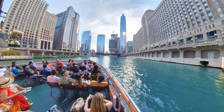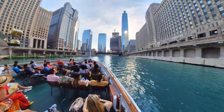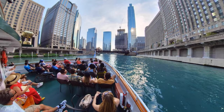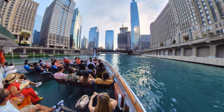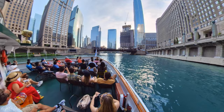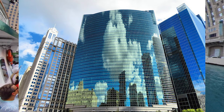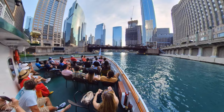The next building on the left after that, which we'll see as we hit the junction of the river up ahead, was for many years voted by the people of Chicago their favorite building. It's the one with the green curved front, and it is a great example of a building that is specifically designed to stand exactly where it's standing. The curve of the front echoes the curve of the river in front of it. The color of the glass is very similar to the color of the water in the river. It is literally reflecting the buildings across from it.